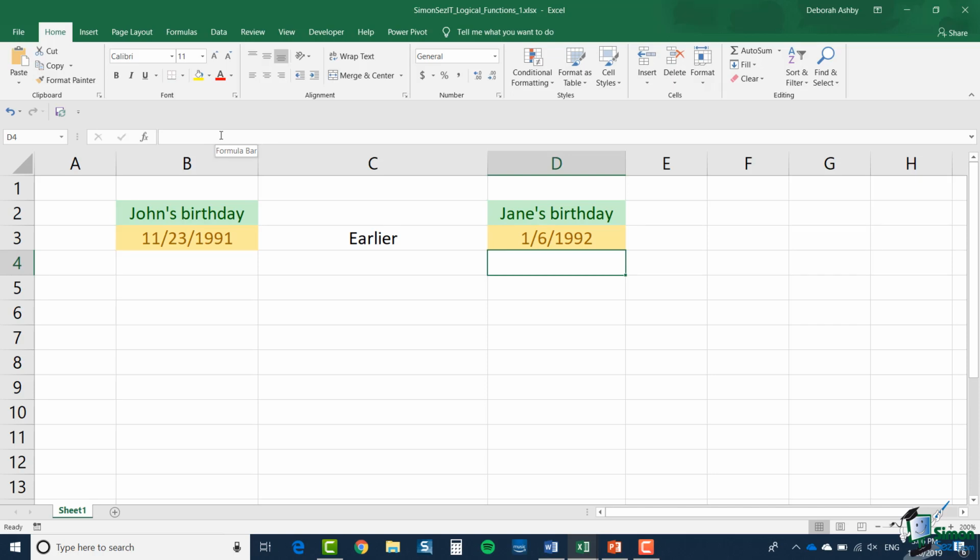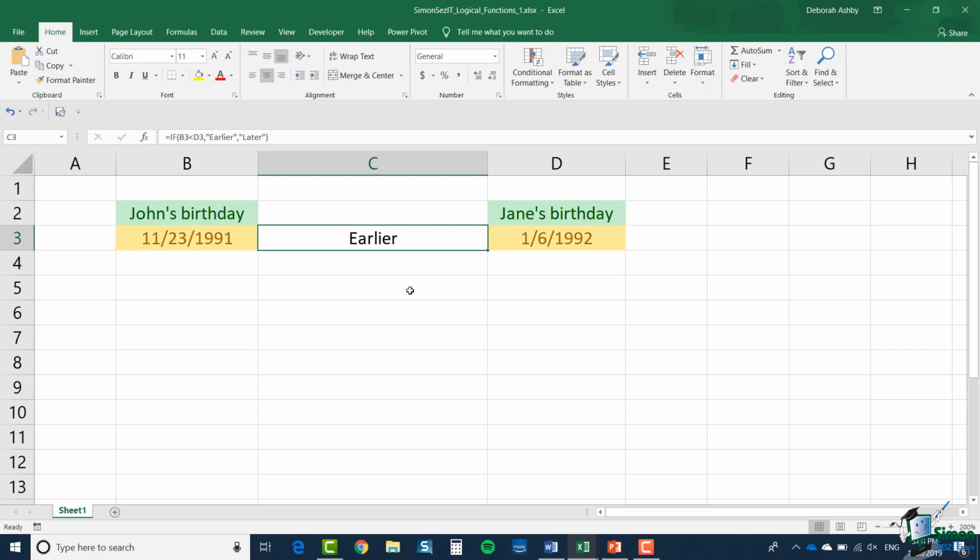That's pretty straightforward. Now, whilst that was very simple, it does have some problems. What would happen if the birthdays were the same? Now, in the past, you would have constructed a more complex IF statement. For example, going back to cell C3, here we might first of all say if B3 equals D3, then put the same, or leave C3 empty. Then if it's not true, we would put the IF statement we have now.